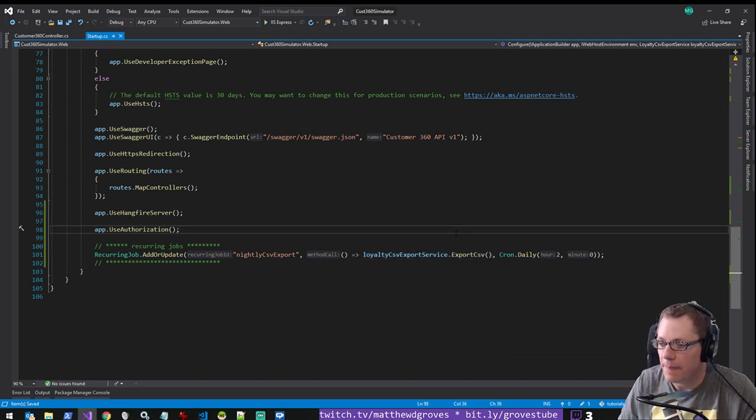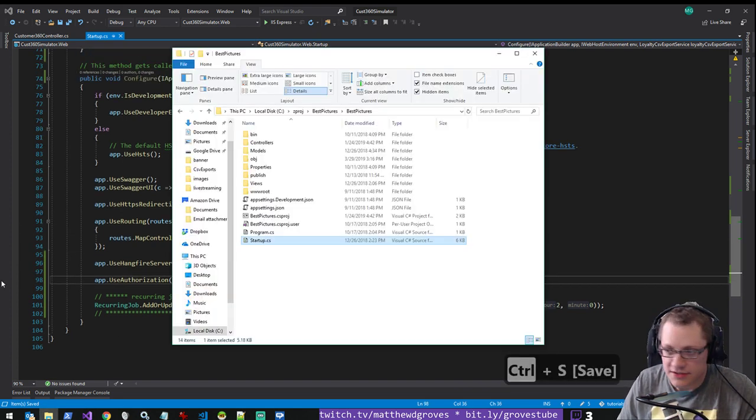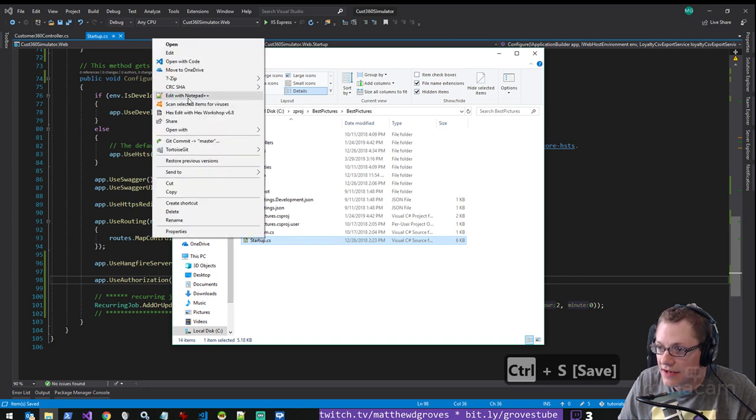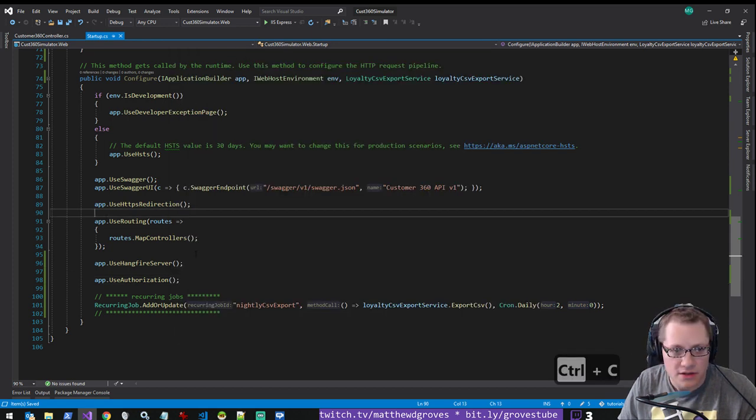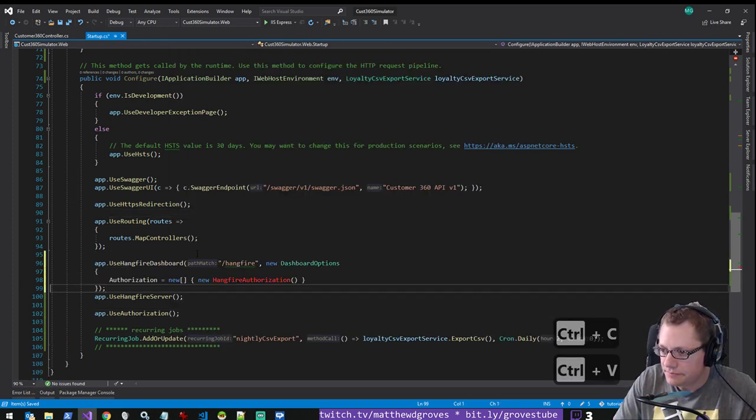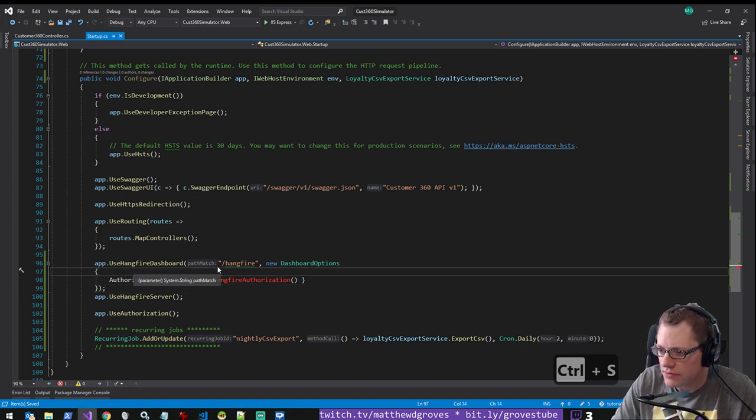And that's it. Now, one other thing I need to add, which is not necessary but very cool, is the Hangfire dashboard. So I'll put that right up here, and I'm going to keep this simple.